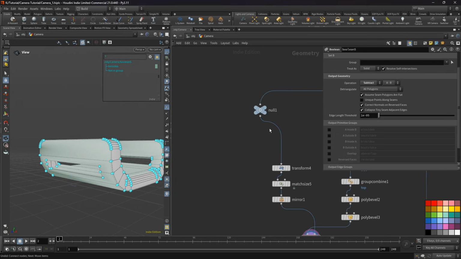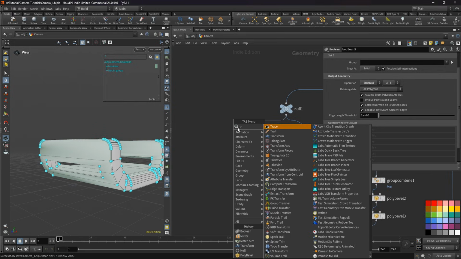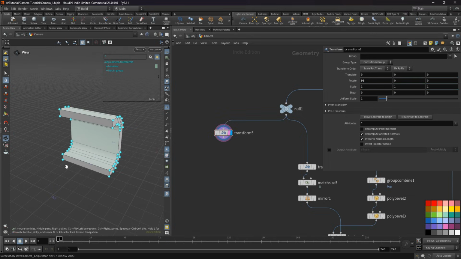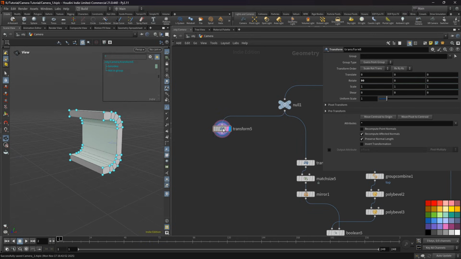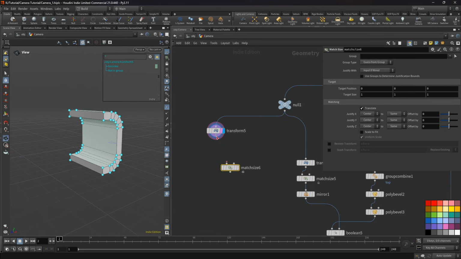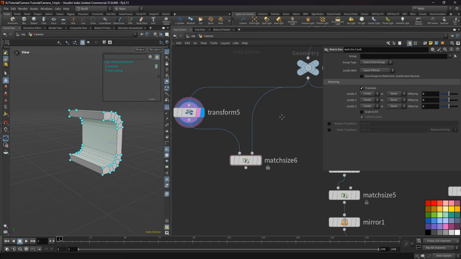So from null node let's add the transform. We'll start again from this geometry. Here let's set 19. Let's add the MatchSize. Here we connect our transform, and in the second input of MatchSize we'll connect the null node.